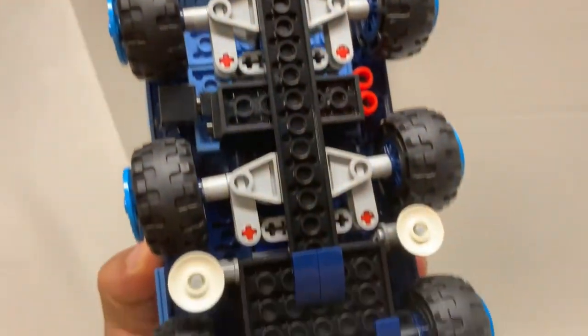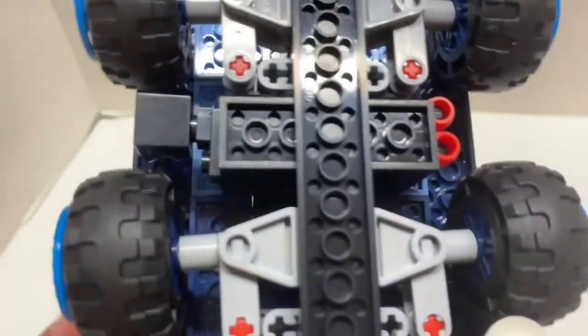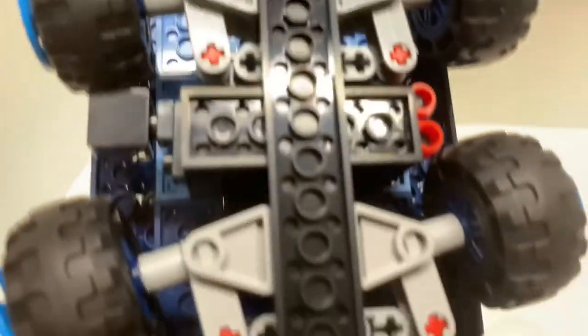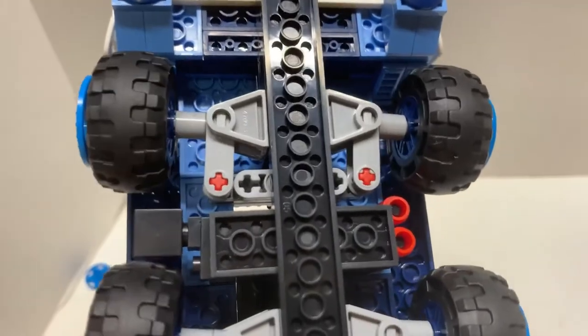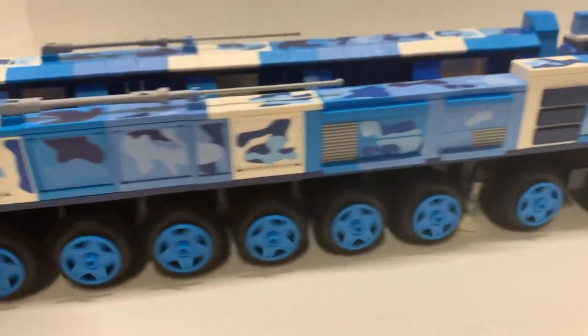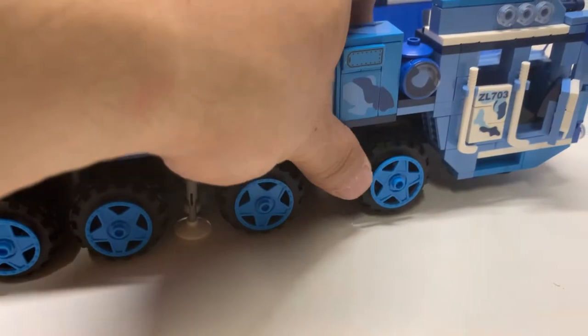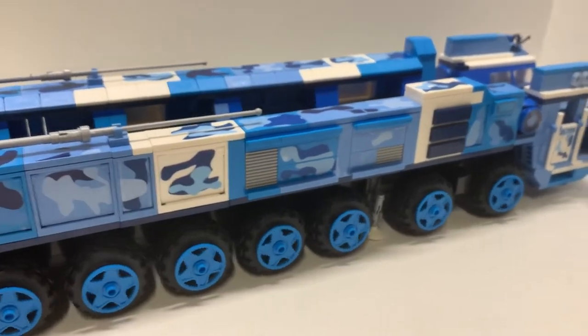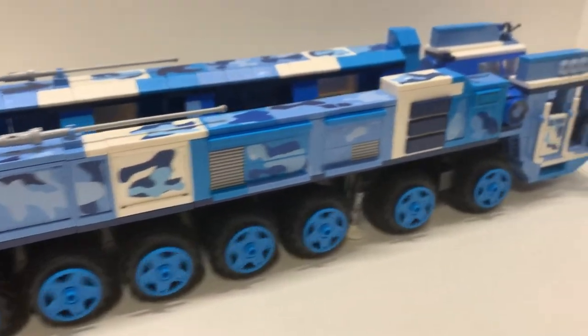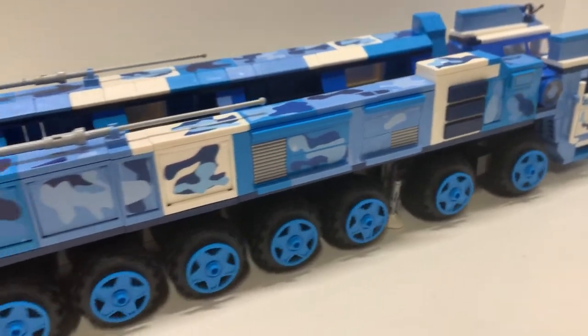Let's take a look at the bottom — this is the bottom. You'll notice here you have somewhat steering, but nothing to steer it with, so you just have to use your fingers. Before we check the cab interior, let's see if the wheels move alright — and all of them turn, yes. Let's try turning this — it barely turns; it's going to be a very wide turning radius.